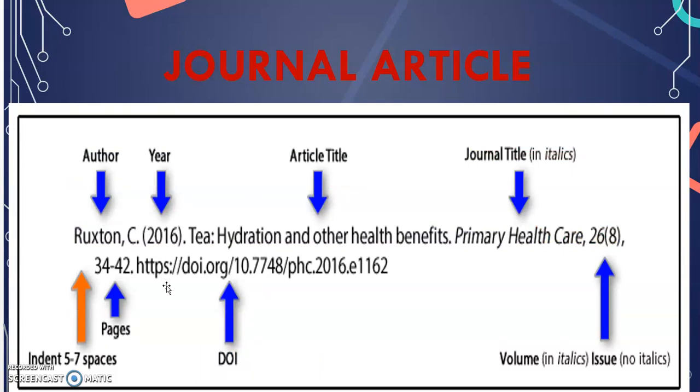So this is how you're going to show it in the journal. For example, you have taken this from the journal. So it's going to be Ruxton, comma, C, full stop, 2016. This is the name of your paper, starting from here to here. So this is going to be in straight font. Okay. And only T and H are going to be capitalized. Then the name of the journal is in italics. And the edition, the issue, the volume is also in italics. These are the page numbers and this is the DOI.